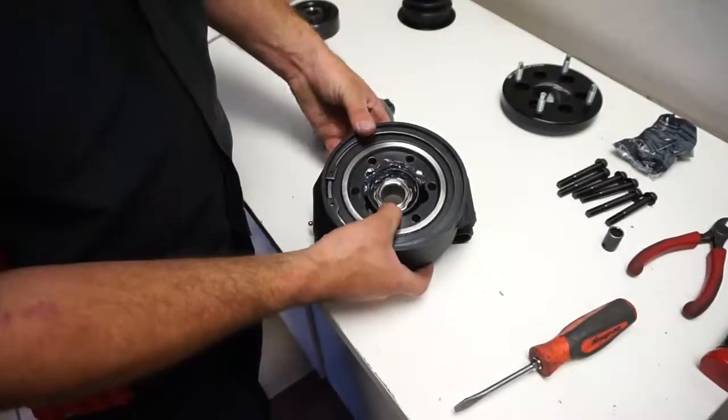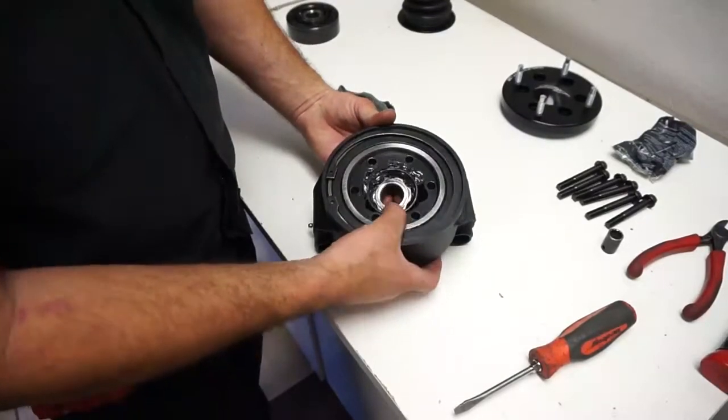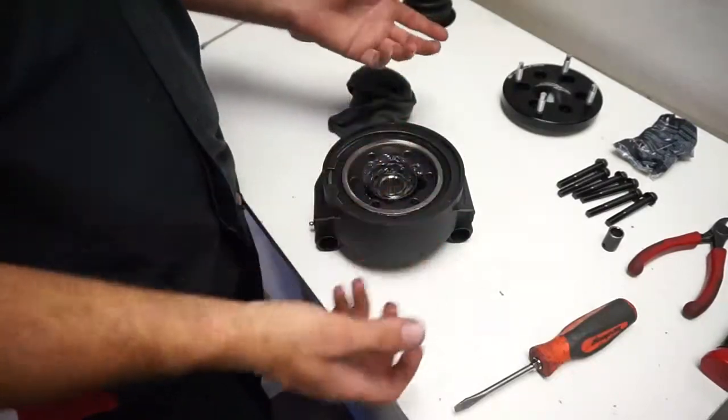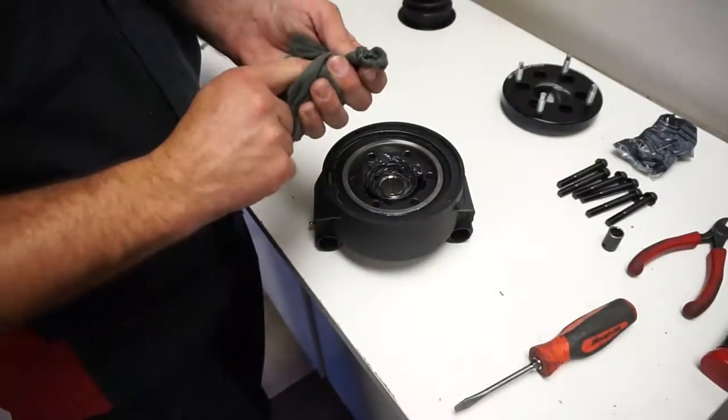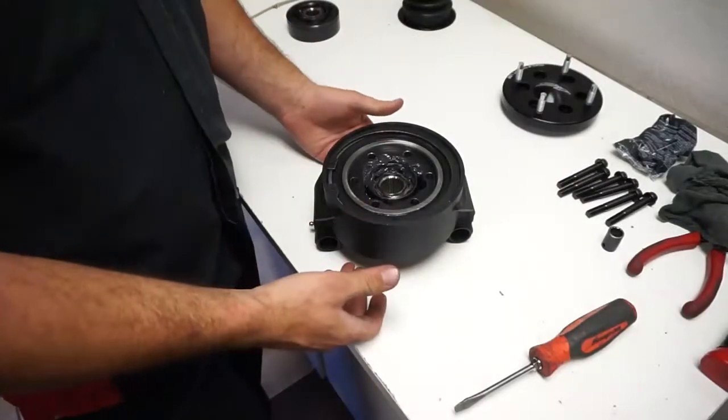So see that coating right there? That's basically how you want to see it. And that's all the grease I do. A lot of people do a lot of grease, and this thing just fills up with grease and it gets all over the place. So those are not fun to work on. Once that's done, there's a couple things you can do.